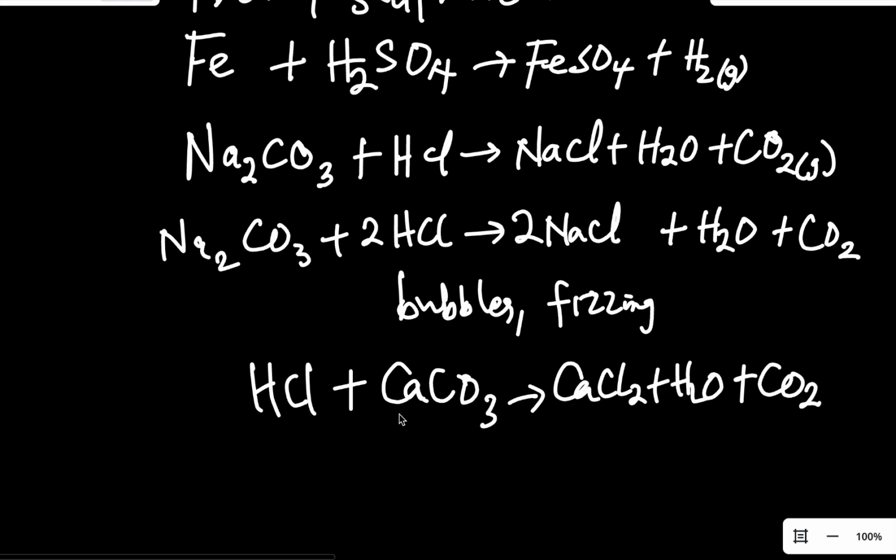This calcium carbonate is found in chalk that they usually use in writing on the board, or marble or limestone. You can see gas is produced as a product. The chemical equation is this one you're seeing. So hydrochloric acid reacts with calcium carbonate to form calcium chloride and water, and at the same time carbon dioxide is released. The bubbles you observe during this reaction are the carbon dioxide gas escaping into the air. So this release of gas confirms that the chemical reaction has taken place. I hope this is quite simple.